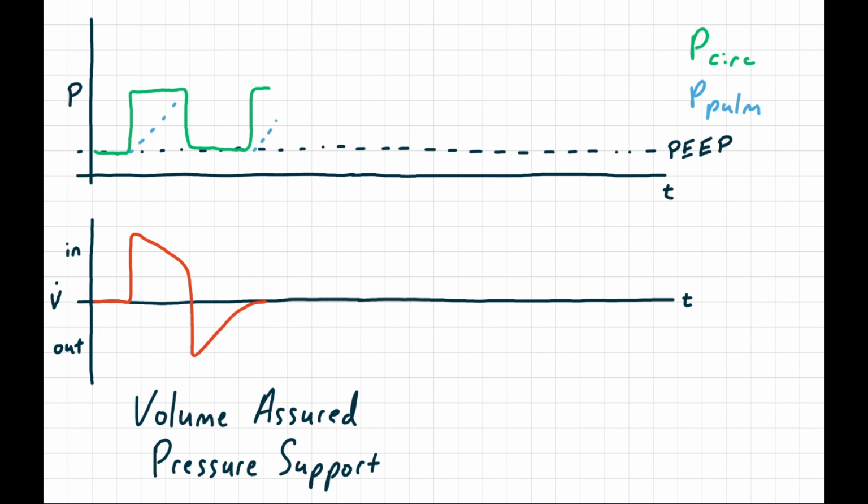In volume-assured pressure support, the ventilator actively monitors the flow rate of any given breath, and in this breath, the ventilator computer realizes that the flow rate has decreased too quickly and will in real time switch from a pressure limited breath to a flow limited breath during this one breath. So that means the first half of the breath will look like a pressure control breath with constant pressure and decreasing flow, but then if the flow decreases too much, the second half of the breath will look like volume control with constant volume flow and an increasing pressure.